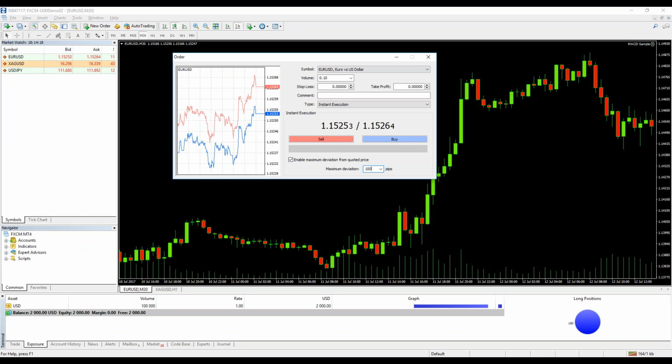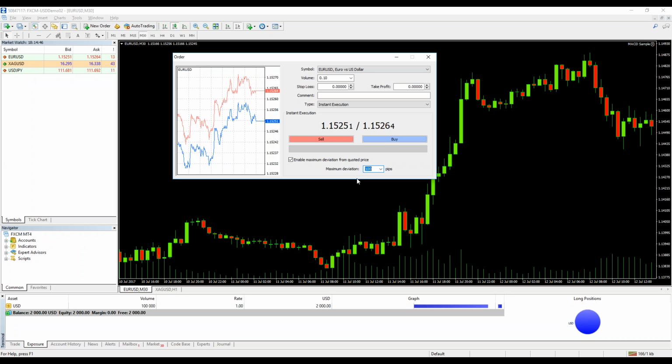Okay, this is another very important thing in terms of Metatrader 4. It's similar to the whole volume concept, where it doesn't indicate the exact amount. 10 pips on maximum deviation is actually 100 pips here in Metatrader 4. Okay, so that's just another thing to remember. Okay, that's a good reason why you will get the off-quote error. Most of the reasons why you'd get an off-quote error.